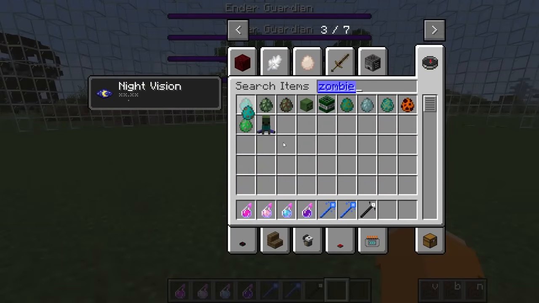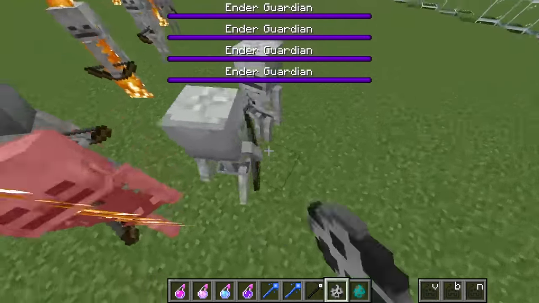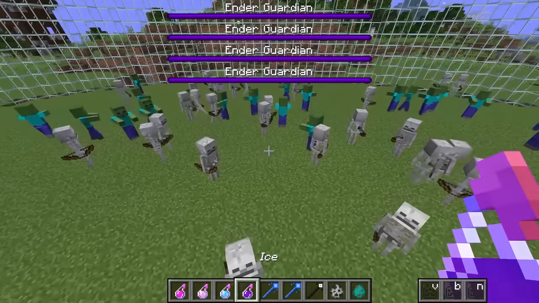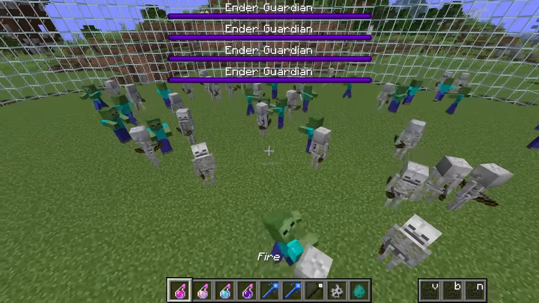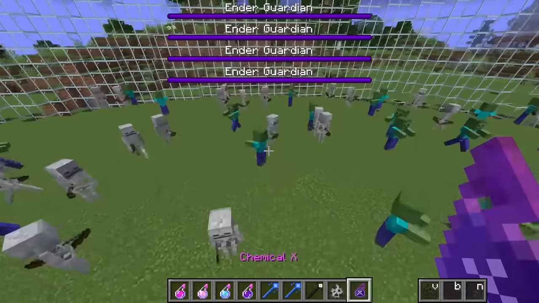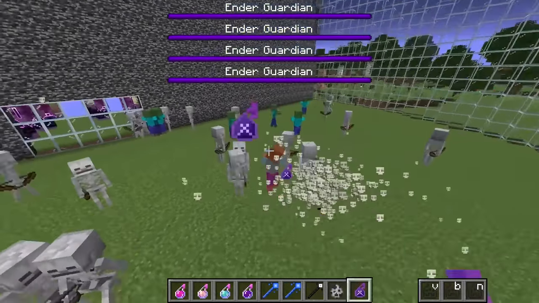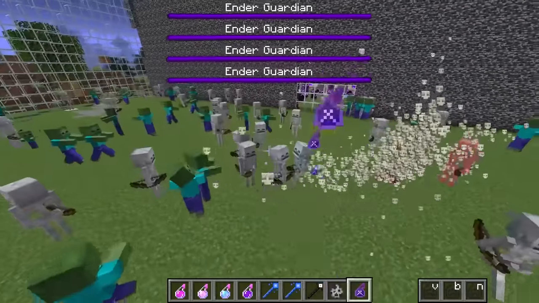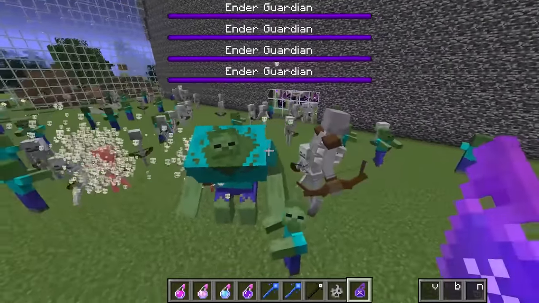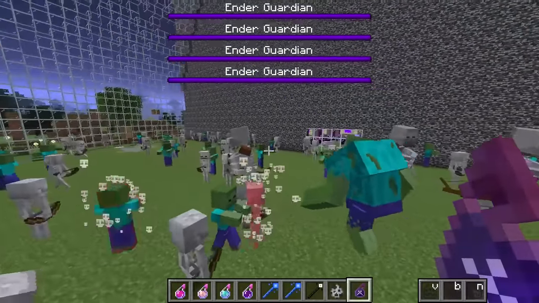Let me put a bunch of zombies and skeletons. I'm gonna put a ton of these zombies and skeletons down like this. And instead of using one of these potions, I'm gonna use a different one. I'm gonna use Chemical X, which should turn these into mutant skeletons and zombies. So let me throw them a bit on these like this. And let me see if this works. Yep, look, they turn into their mutant selves. That is way better. Okay, let me do this to the whole army.